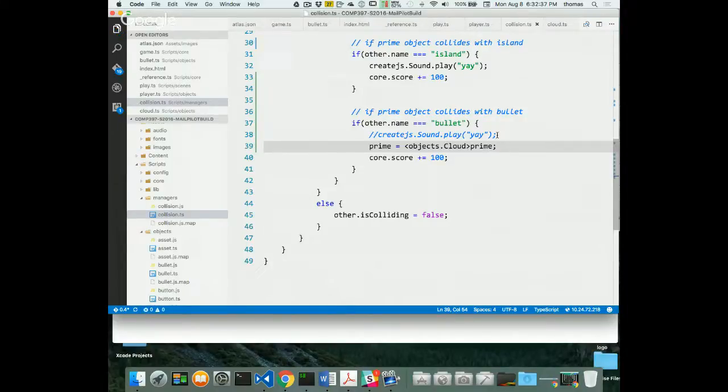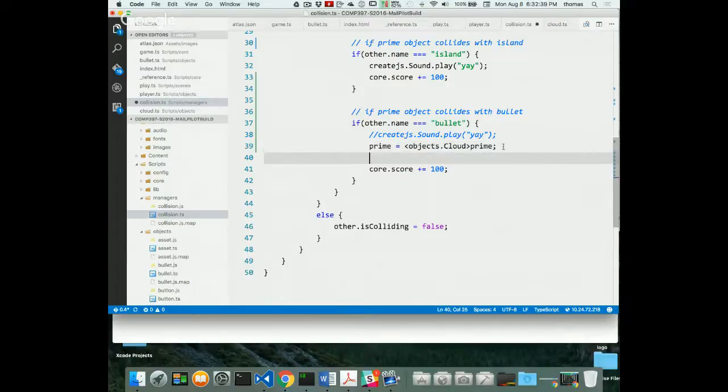Sorry, fancy. And now from here I can go something like prime reset, and of course it would not work. I want to be able to cast prime as an objects.cloud.